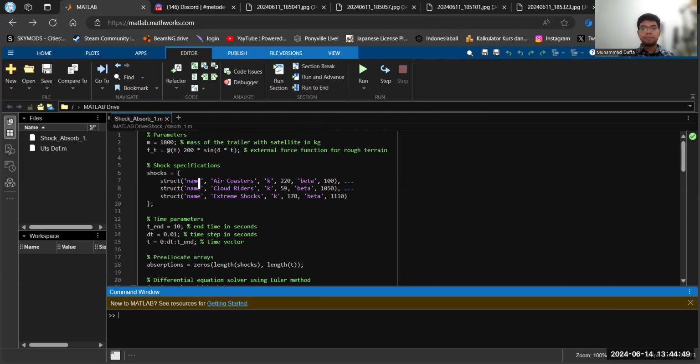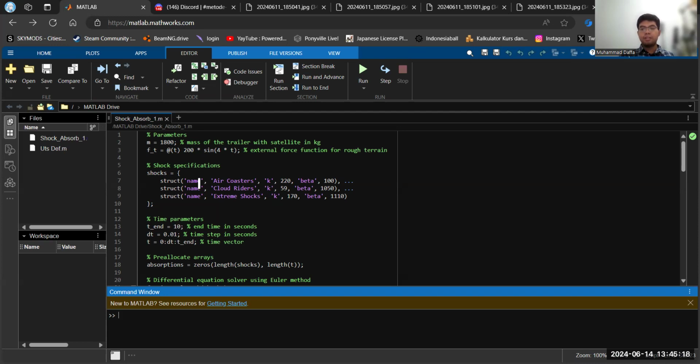First, the program needs to know what load the vehicle will handle. Here, I have a fixed load of 18,000 kilograms.